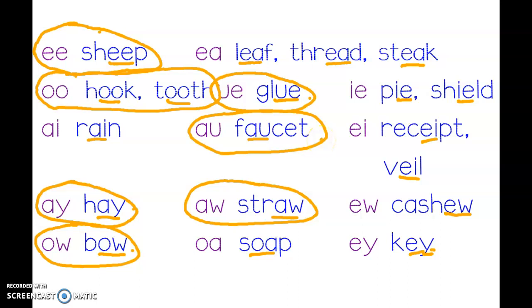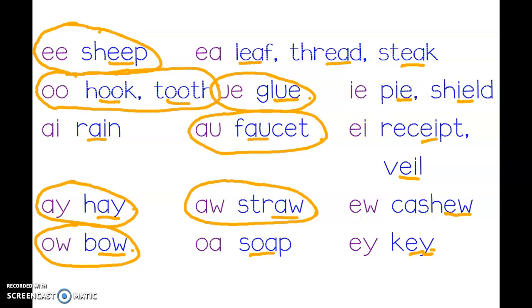AU and AW both spell the ah sound. When do we use the ah? In the initial and medial positions. When we have an AU, we use it in the initial and medial positions. When we use the AW, we will use that in the final position. If you ever read a book, or if you're spelling words with vowel digraphs, remember these strategies and these pictures that we've gone over.